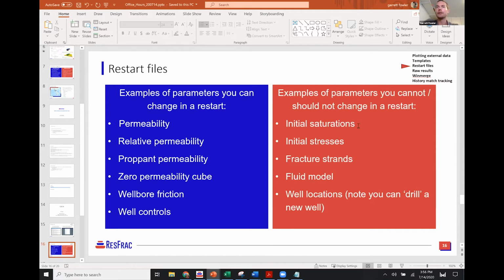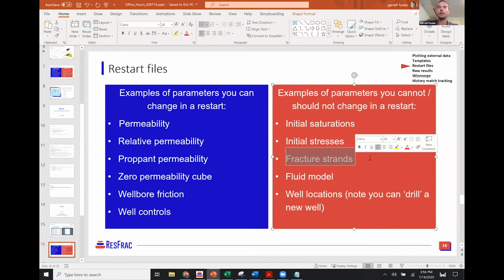Stresses will impact fracture geometries. Saturations could impact how it's trying to account for fluids. For instance, during fracturing, water is leaking off from the fractures. So if you change the initial saturation, the code doesn't really know how to accommodate that.